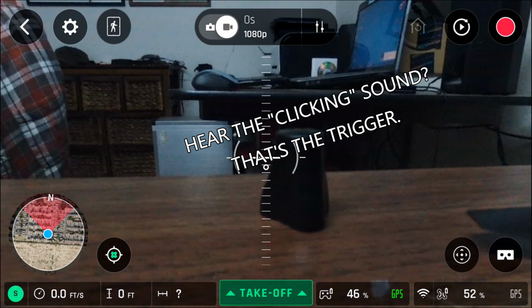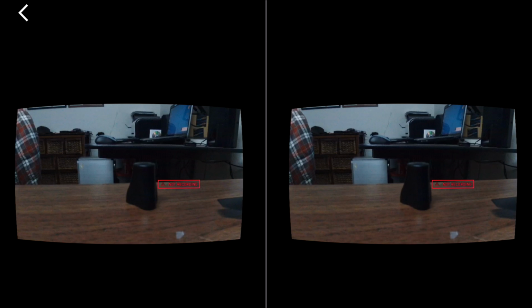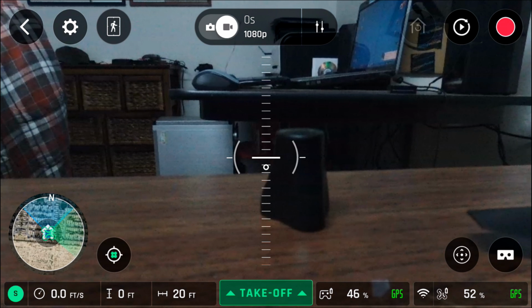In order to make that go away and come back, I have to go into the FPV mode using goggles. So lower right hand corner over here, I tap on the goggle symbol, and now I'm in the goggles, flying FPV. Now, if I go ahead and pull the trigger, it switches from telemetry to the mini map and to nothing. So when I'm in pure FPV mode using goggles, that's the only time I can switch between the different modes of display. So we'll go back here, and now let's say that it's not working and it doesn't seem to want to work.